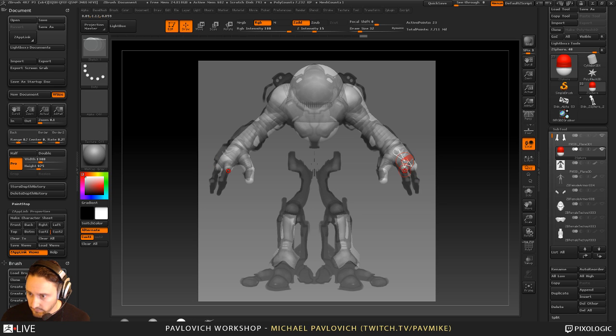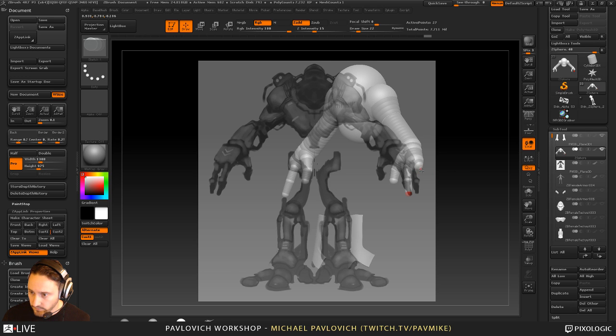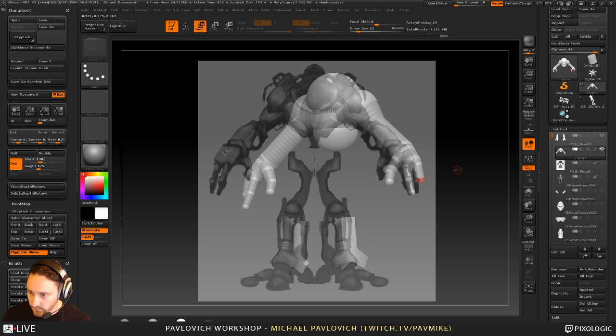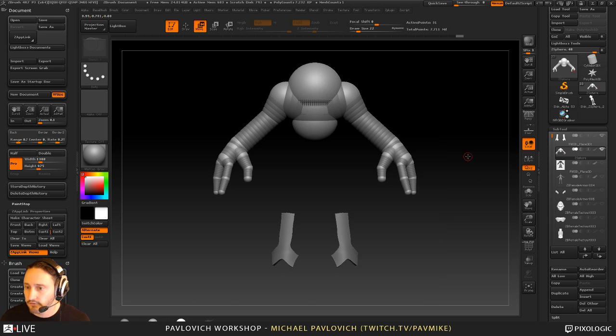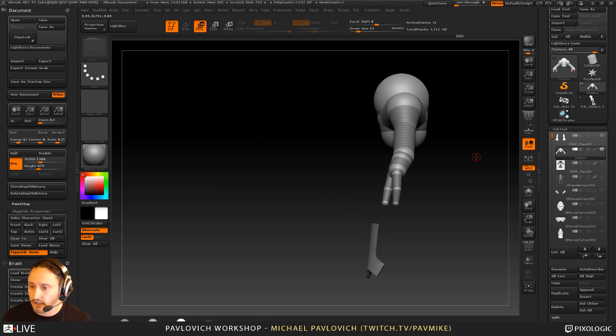So we're just kind of putting things into place here with our move and then hitting Q. You can hold down Shift to kind of snap these things to the same size here. There we go. So we got the upper body kind of blocked in here. Good enough. I'm going to hit Shift Z, and now I can go to the side and be like, oh boy, that looks terrible.